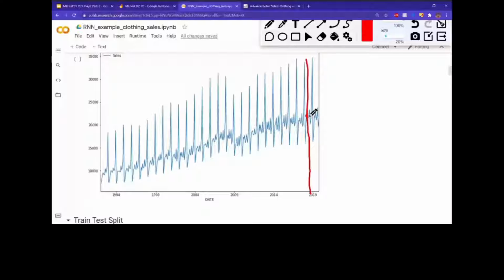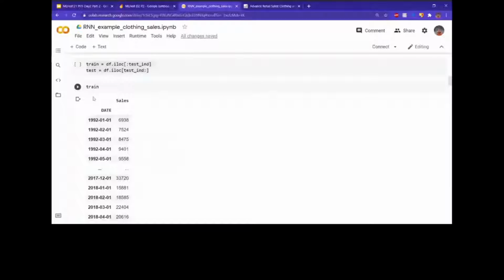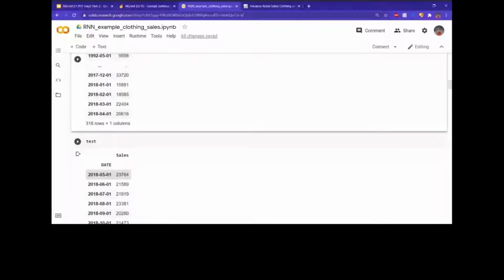If we want to forecast, if we want to get into this side of the thing, we have to start from the last 12 months over here, right? If we predict on these 12 months, it will give us the first value of this test set. If we make a prediction on the last 12 months of the training set, it will give me a prediction that would be equal to the first month of our testing set.